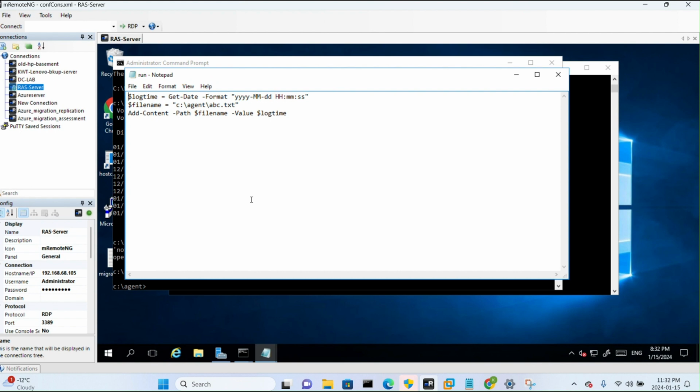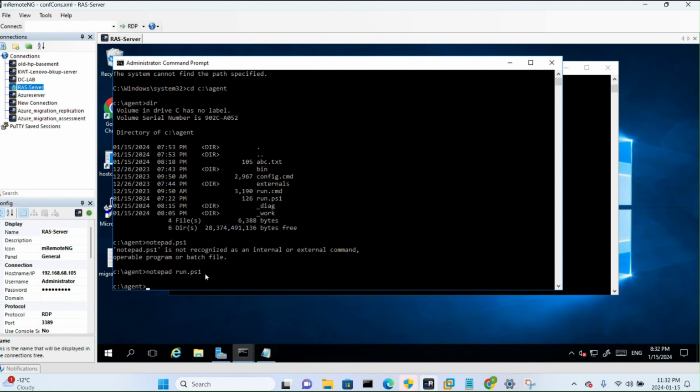Okay, so as you can see, the script is doing a very simple task. It is getting the date and time from the operating system and appending it into the abc.txt file. So if I execute this script, it's going to update the contents of the abc.txt file based on whatever the time is. So it's a very simple PowerShell script.